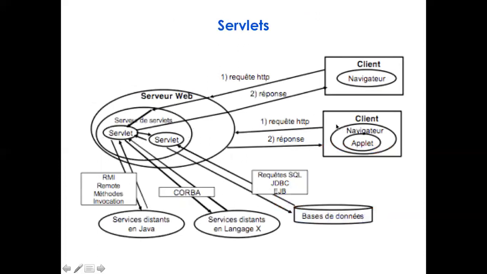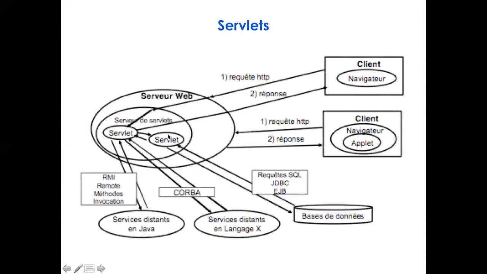So how this works, as you can see in this figure, let's suppose we have a client containing a browser. This browser sends a request to the web server. The web server listens to different requests coming from clients, and then this request is redirected to the container of the servlet. Then the servlet is executed, and at the same time, the servlet prepares the response to be sent back to the client. In some other cases, once the servlet receives the request, it is redirected to another servlet. And then the servlet can send back the answer to the client.